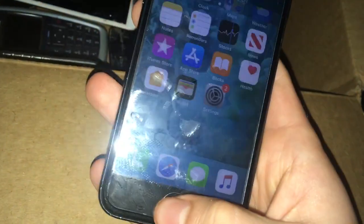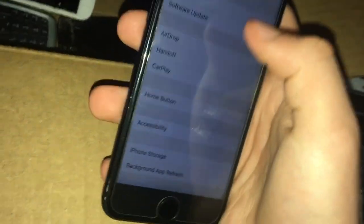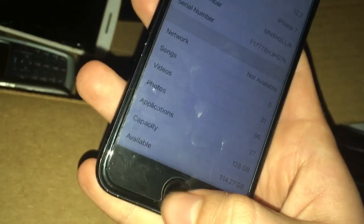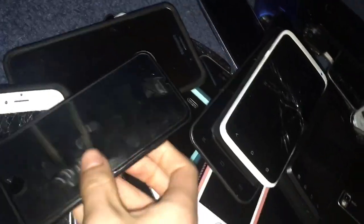Now this is probably my best phone bin find. This is my iPhone 7 — matte black, 128GB. I did put a glass screen protector on it because the aftermarket screen felt really bad. For people that still don't believe: it's 128GB, on iOS 12.2. I found this at the AT&T bin along with the iPhone 6 and some other things.